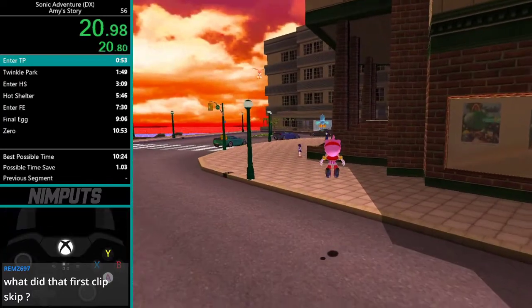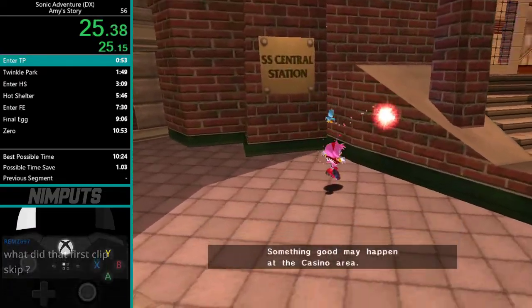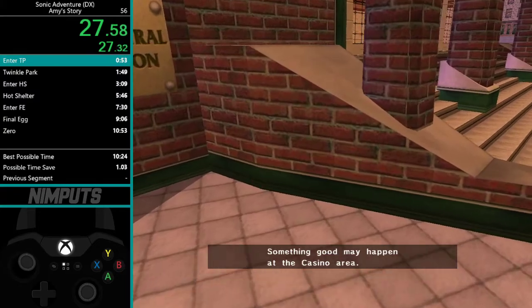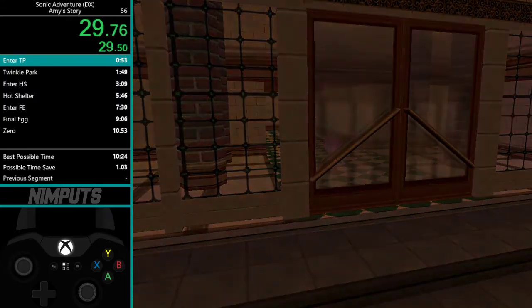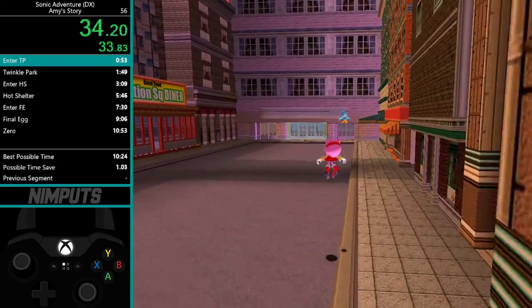The first clip... Well, this is the first clip. This skips going into the hotel. So it basically skips one loading zone. It's only like a few seconds, so it's not a huge deal, this one.